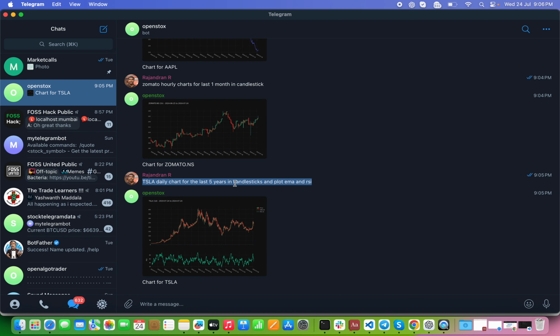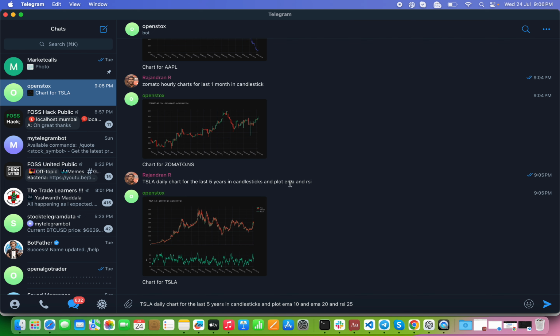The queries can go as complex as this: I can say Tesla daily chart for the last 5 years in candlestick format, and I'm going to say plot EMA 10 and EMA 30 and RSI 25. So I can give the parameter values also. Earlier, I hadn't given any parameter values.